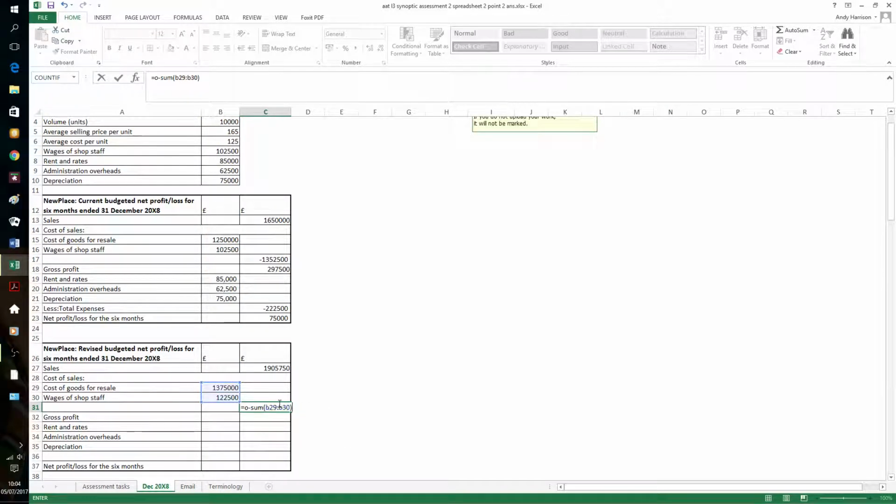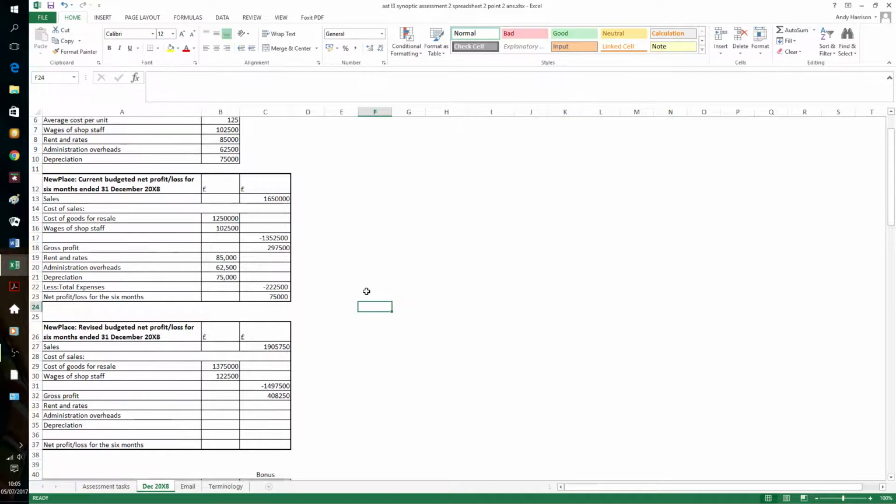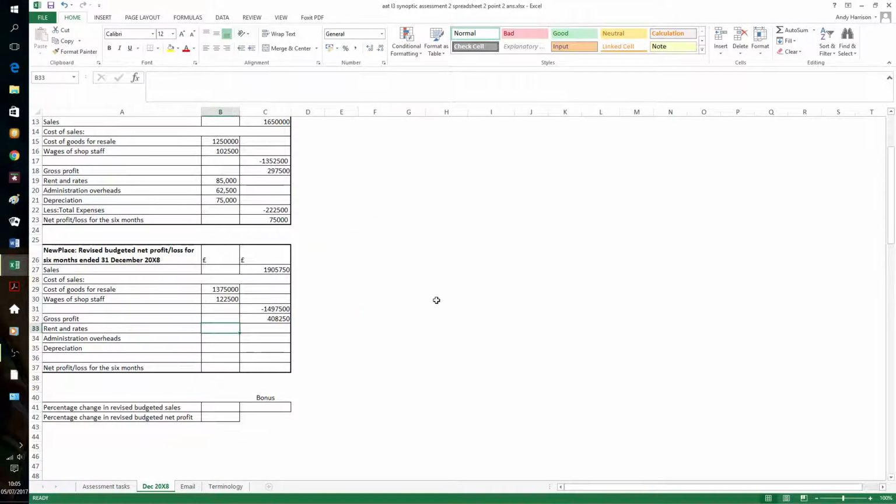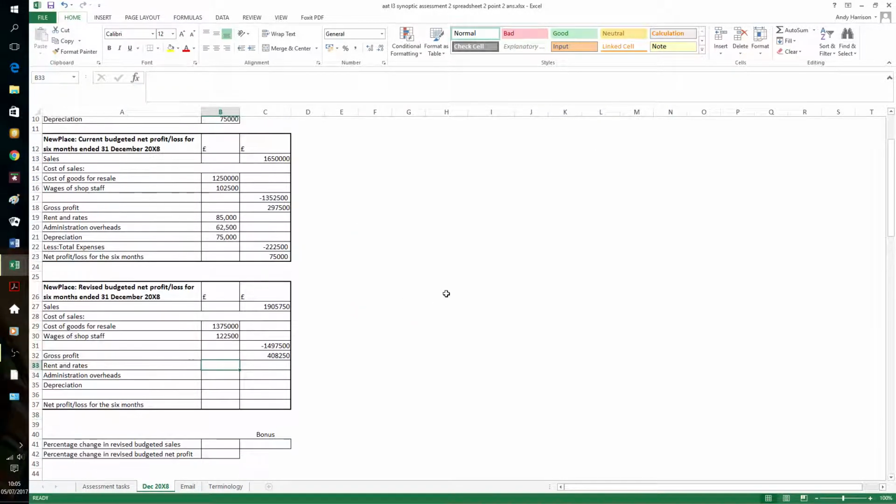Similar nature. Could actually copy that one down. Okay, equals, a naught instead of a 0. Got the same problem with a merge cell there. Always a problem. Rent and rates.